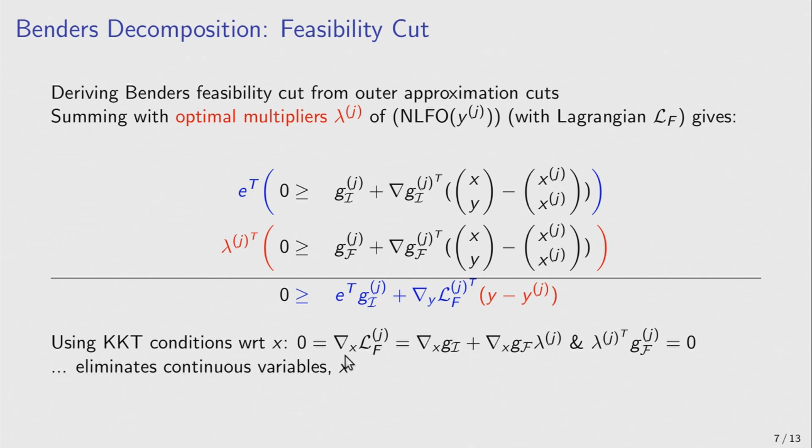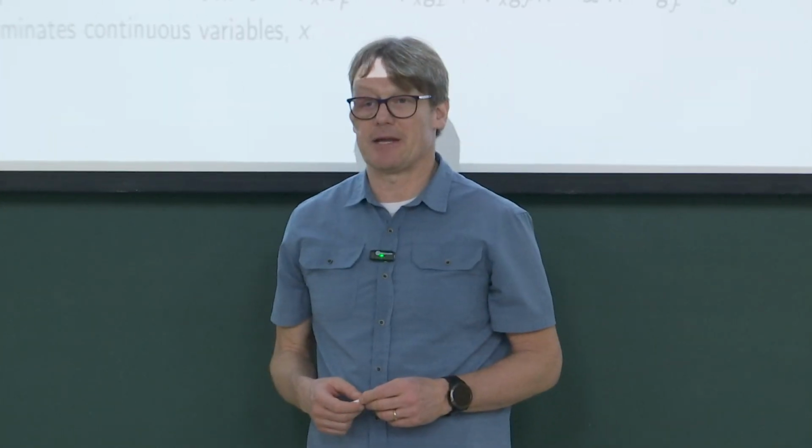You get, again, that the gradient of the Lagrangian with respect to x will vanish. So that means you get rid of the x components here, and you're just left with the y components. But in this case, because these constraints are violated, and you multiply them by a 1 each, this is actually the summation of the violated constraints. And there's a simple corollary that you can just write down immediately, which states that this cut eliminates the integer variable yj. Do you see why that's happening? Does anybody know why that's happening?